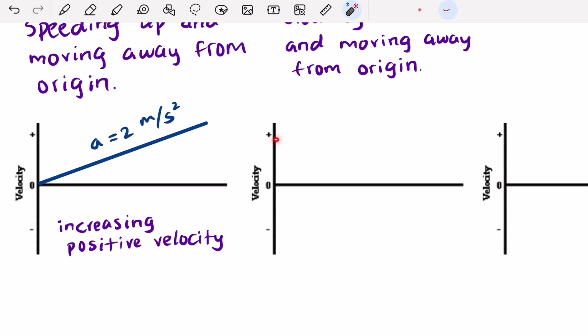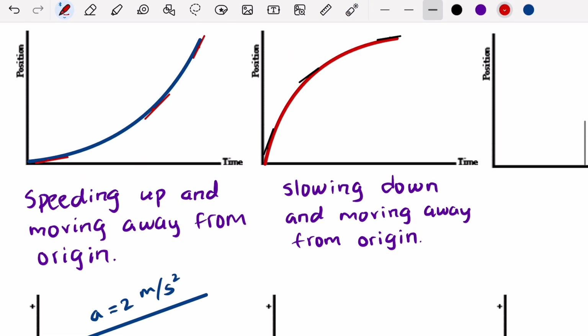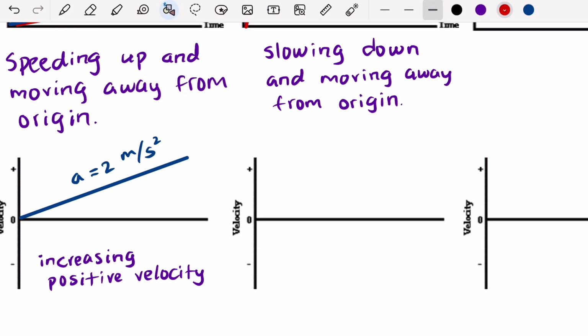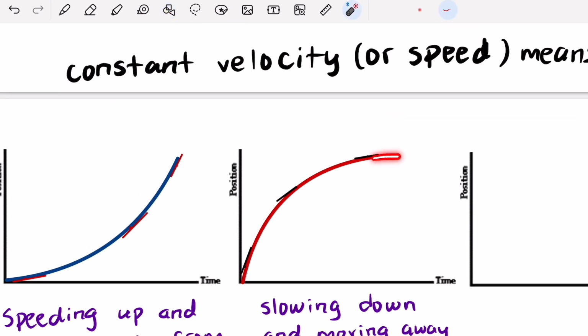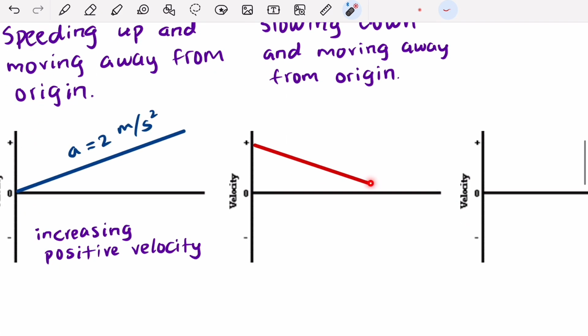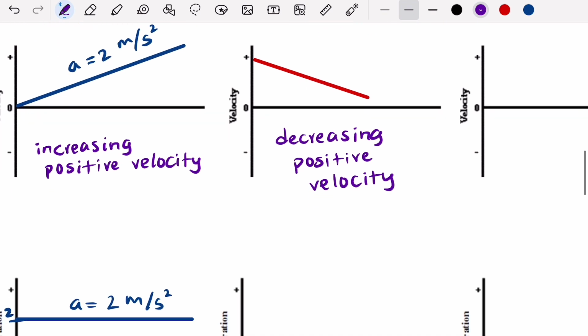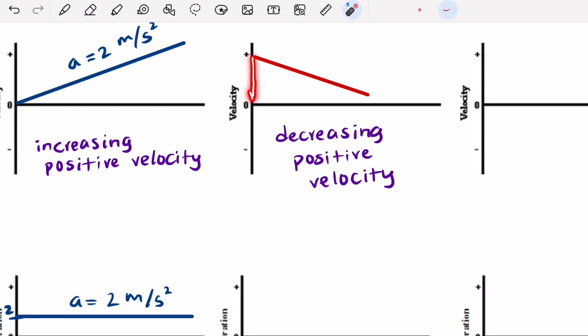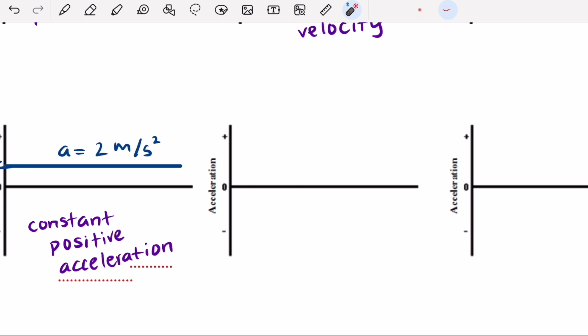Let's say we started maybe at this point. Now, I don't know if the object completely stopped. It almost stopped, right? Because it was almost flat. But I cannot assume it stopped, so I'm just going to say to this point. Okay? That is as much as I can say. If I had drawn the graph in such a way that it got completely flat, then I can reach 0 because that means there's no velocity. So I'm just going to say this is decreasing positive velocity. Okay. Now, the velocity is decreasing, so it has a negative slope. That means our acceleration will be negative.